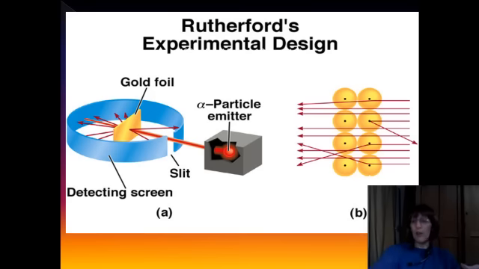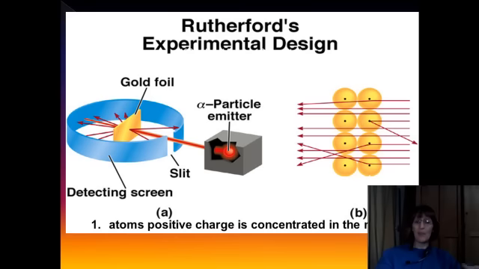You see letter B over here on the right-hand side, and that's showing what it would look like on the atomic level. Most of those, the little red arrows, the alpha particles, went straight on through. But you have a few that are slightly bent, slightly deflected, and then you had that one that's severely deflected.